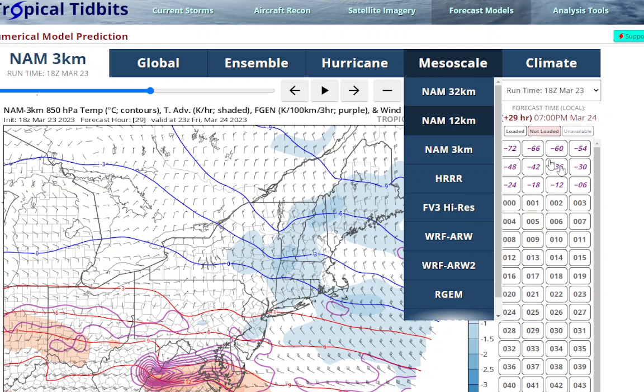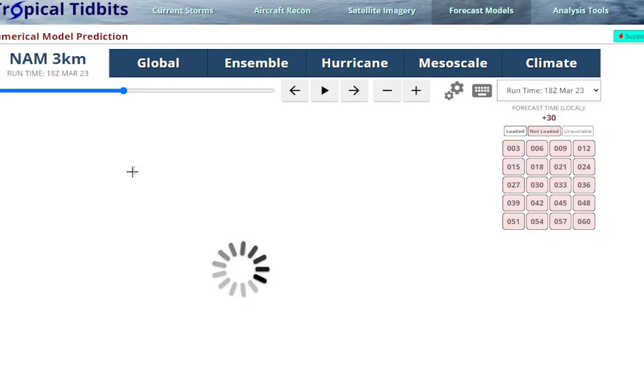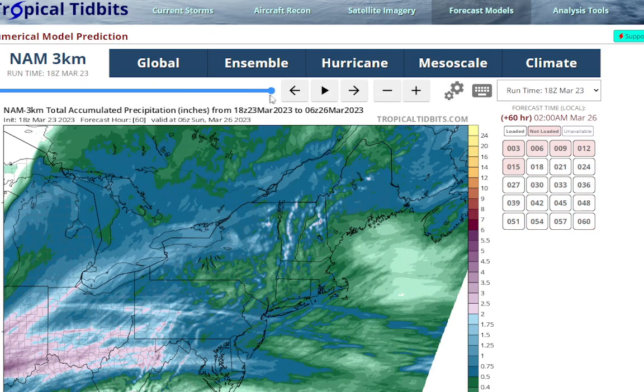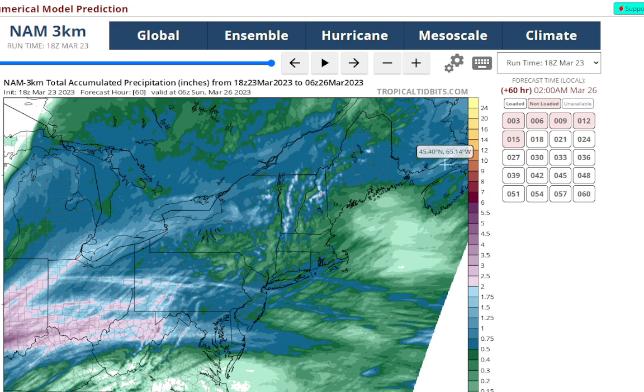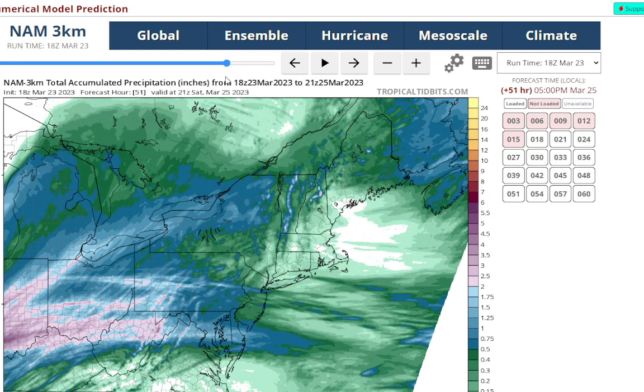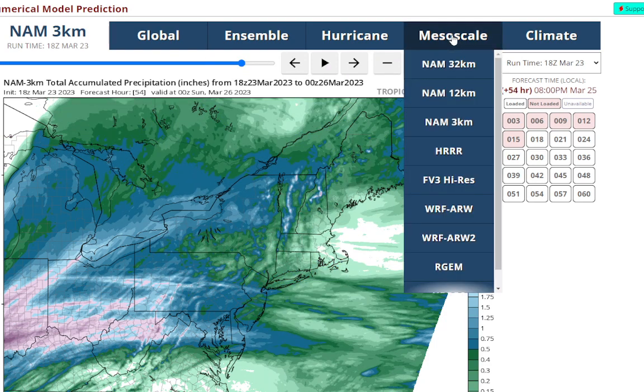Though we could use the rain, we won't actually wind up getting all that much. If we look at the total accumulated precip on this, you'll see it's only going to amount to maybe a half an inch if you're lucky, and probably more like a quarter of an inch. But it's just going to be light rain all day. It's going to be a pain, and then there'll be some heavier, more moderate showers mixed in. And with that east wind, it's not going to be very nice at all.